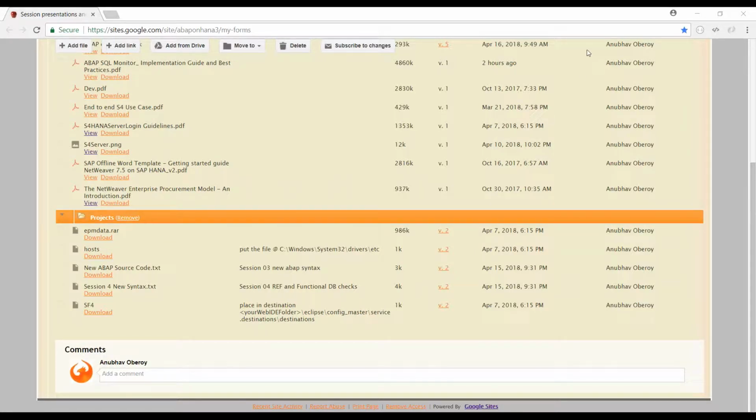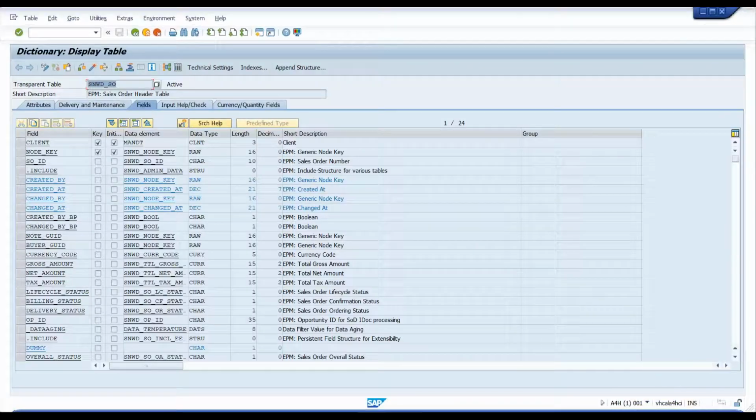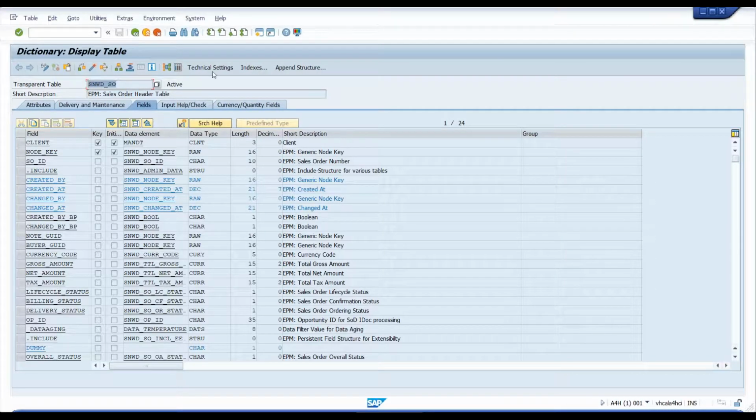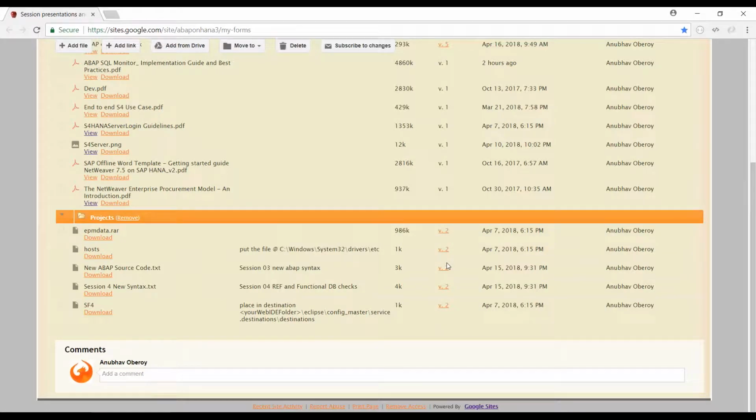Anubhav, one last thing, please. Earlier we used to use NetWeaver 7.3. After getting updated to ABAP NetWeaver 7.4, we are able to see one tab in data dictionary called DB specific. So how far is it different from the HANA point of view? The tab will be there with NetWeaver 7.4, but you need to check which database you are running on. That is only relevant if you're running on HANA DB. And how you see if you're running on HANA DB is what I'm going to show you in next class using HDB cockpit.